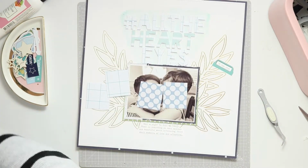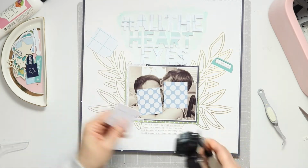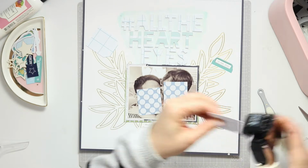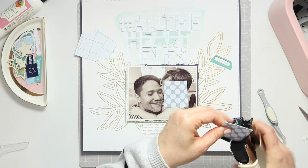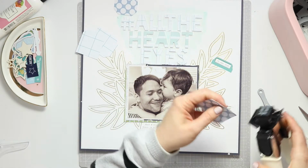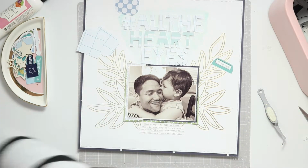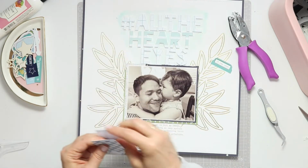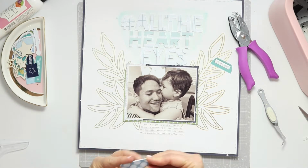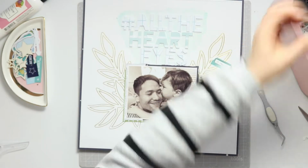Now in the kit, there were a whole bunch of really thick craft tags, and I liked the size of them, but I didn't want to use the craft because it didn't really go with the colors that I was using in this layout. So I used that as a template and then trimmed down this pattern paper, and I'm going to use both sides of it, and I'm just creating my own little tags here. So I've got that white polka dot on the blue background, and then I have got the blue stripes on the white background, which is the same as the paper that I used to fill in the words in my title. And I'm just going to add a little hole in the center there using my punch.